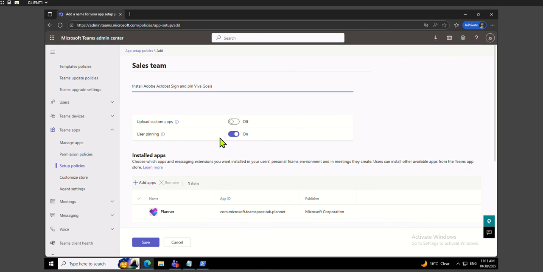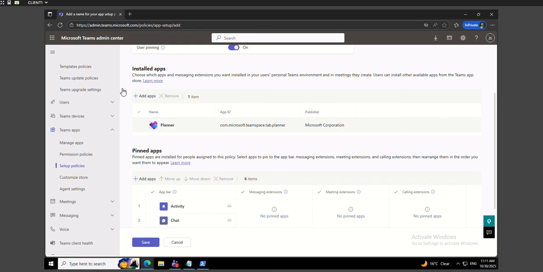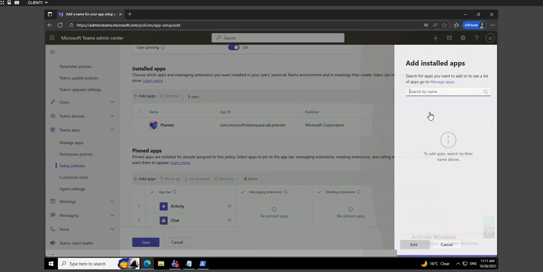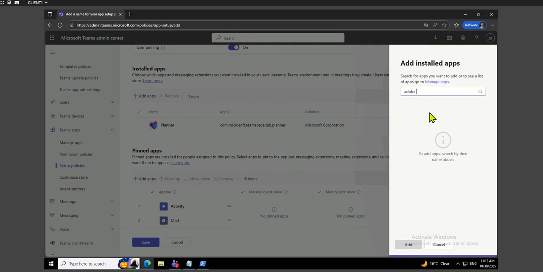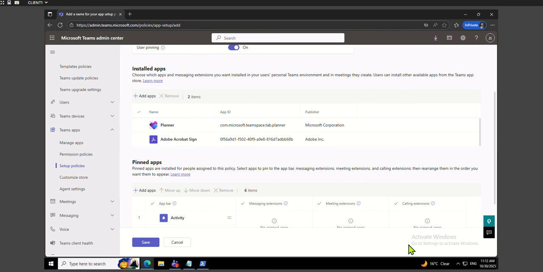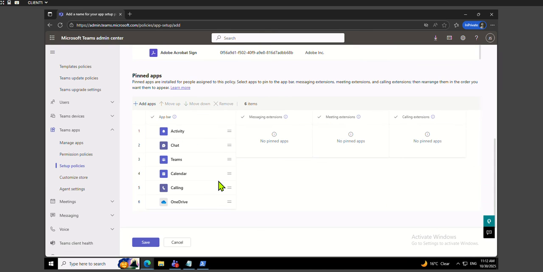User pinning, we will keep it on, and under the installed apps over here we are going to add the Adobe Acrobat Sign, this one, add the application, and to pinned applications.